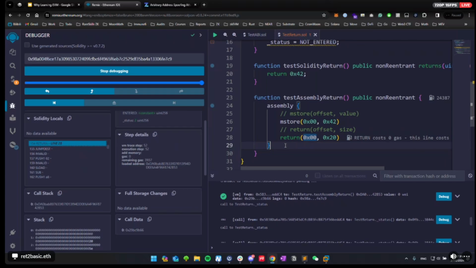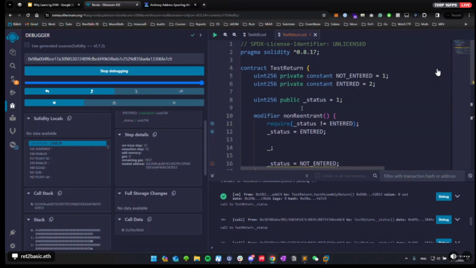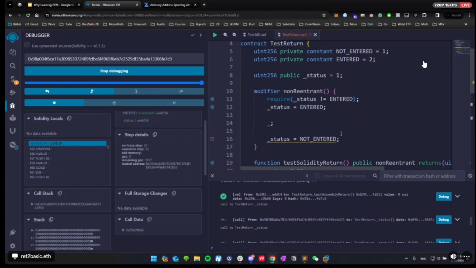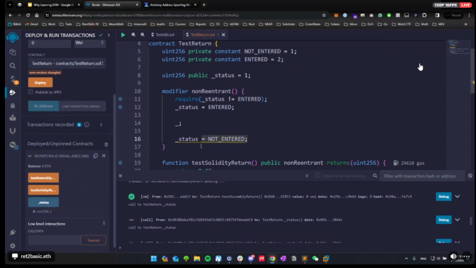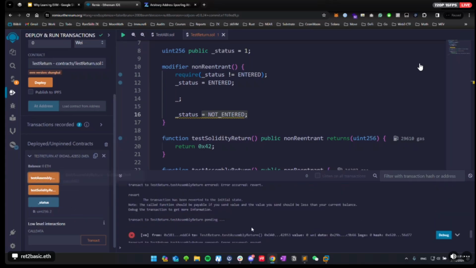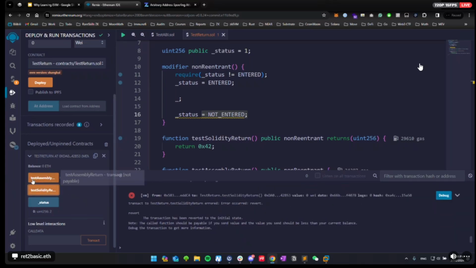Even though you write code after it, the function is not going to trigger it. So just beware. In this case, it is pretty bad because it is like a DOS to your contract. After calling this, the lock never gets unlocked. So any call after that reverts. Your contract is DOSed.